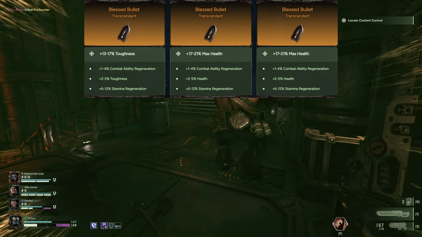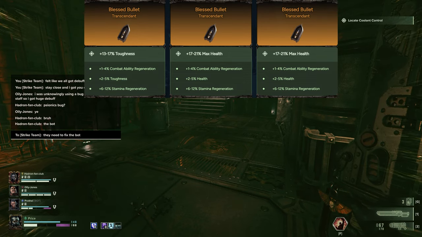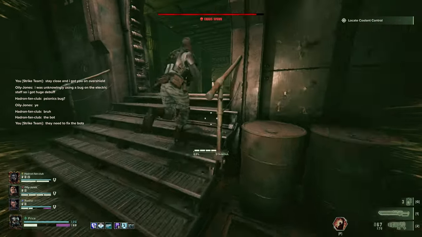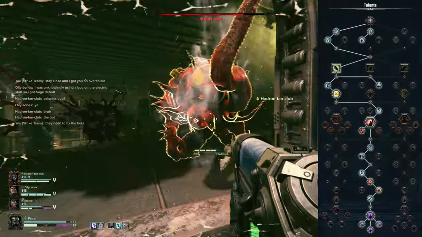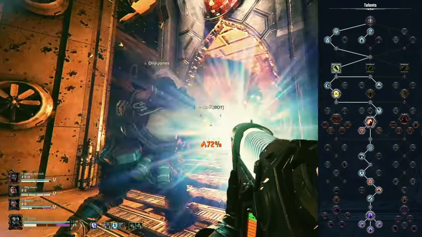All of them have boosts matched to their respective blessings, as well as stamina regen for movement and defense, and combat ability regen for minimizing our cooldown so we can spam our main ability. Speaking of abilities, let me show you the talent tree really quick, and we can discuss how to effectively keep your team alive and output a ton of damage at the same time.